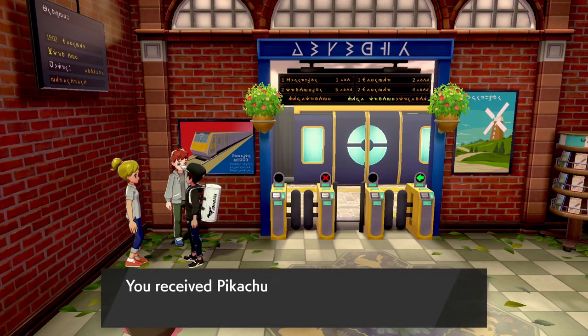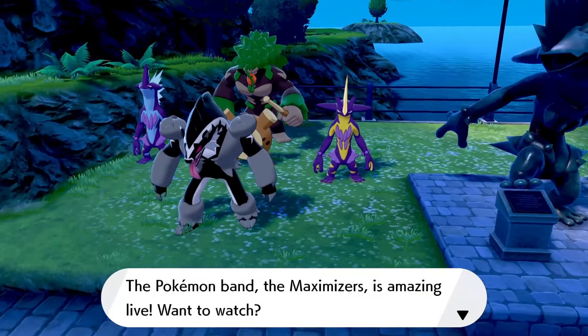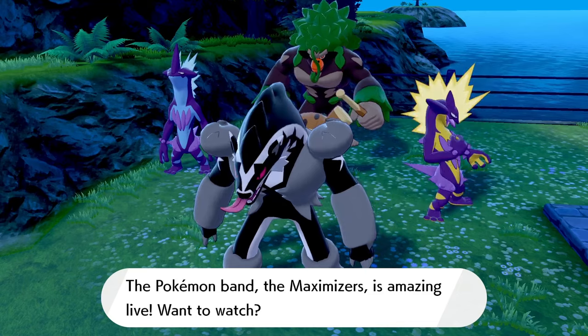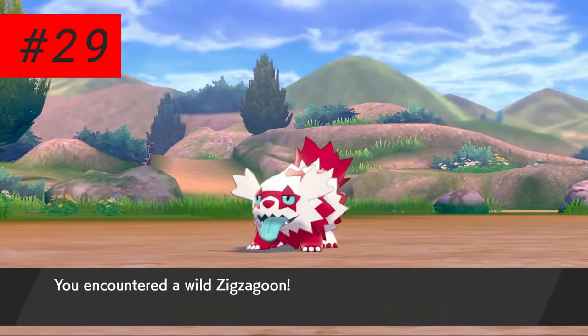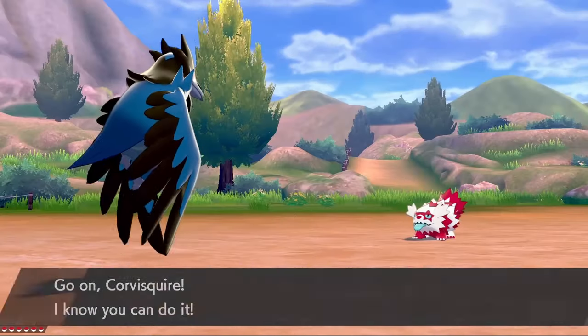Now keep in mind, you must have Let's Go Pikachu or Eevee saved data on your Switch for this to work. Number 28, rewatch the in-game credits by going to the Holberry City Lighthouse. You cannot skip the credits, so only do it if you really like in-game credits. Number 29, shiny hunt for your favorite Pokemon. This one can take some time, but finding that shiny will definitely be worth it.